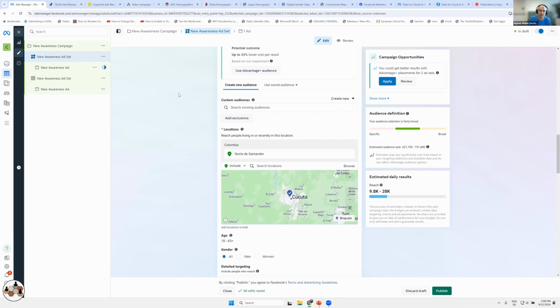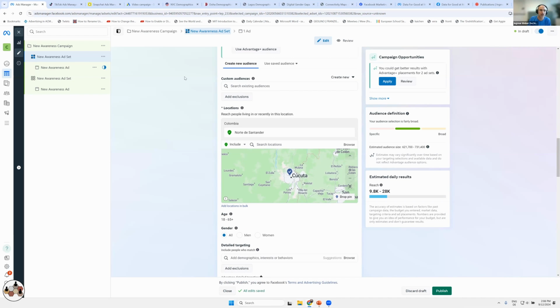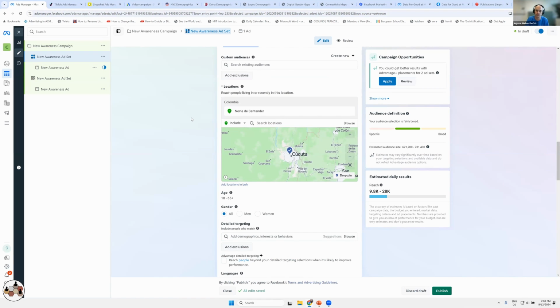So let me explain what you see here. This is Facebook's, or now Meta's, advertising platform. And this is publicly accessible. You can create an account for free. You don't have to pay unless you actually launch the advertising campaign. But you'll see that you get all the information that I'll explain in a second for free.